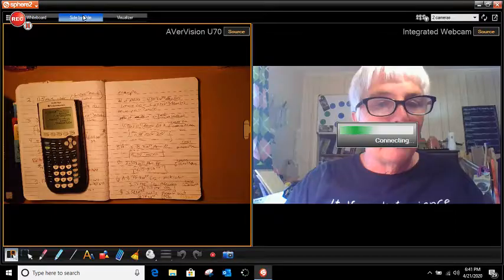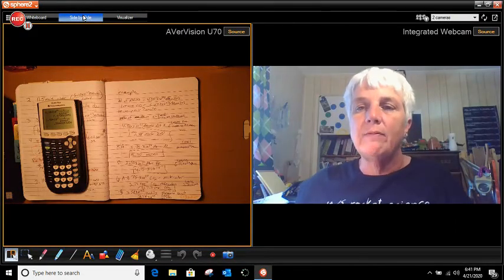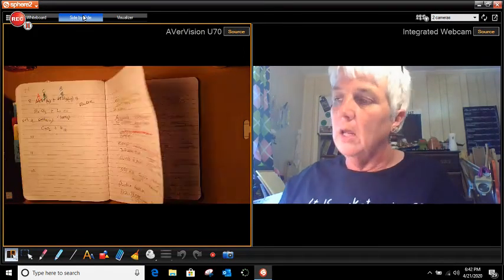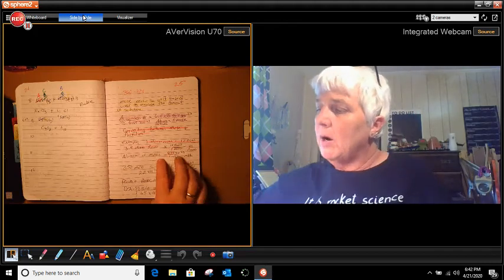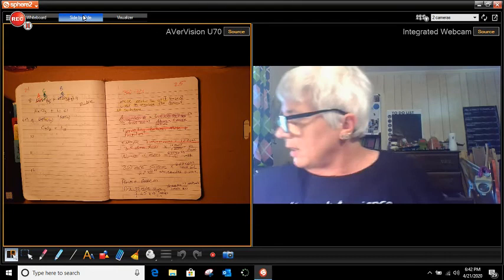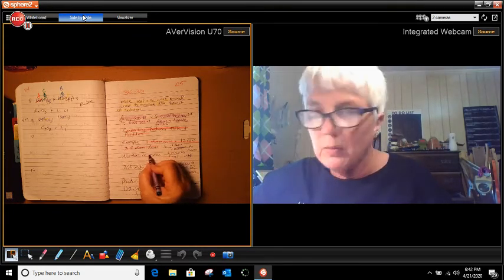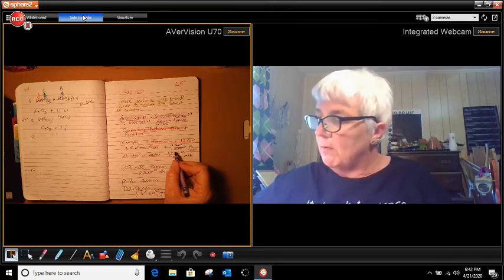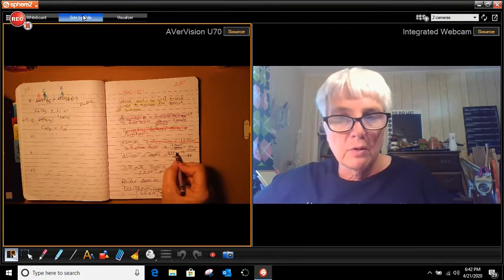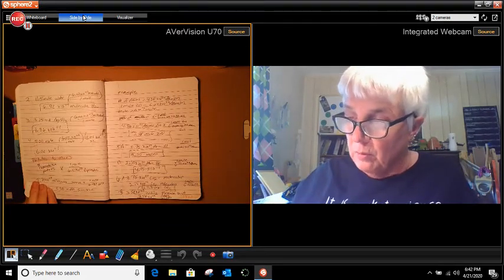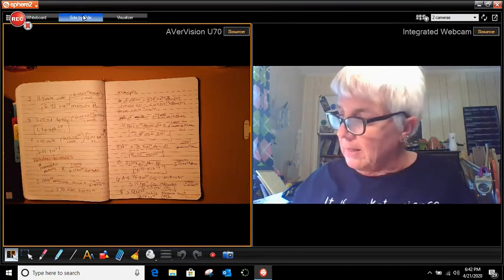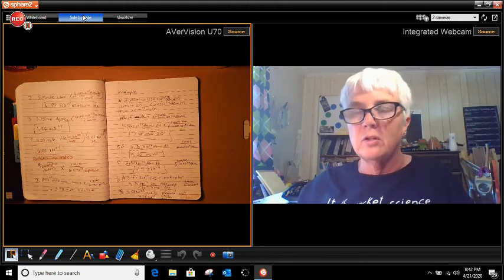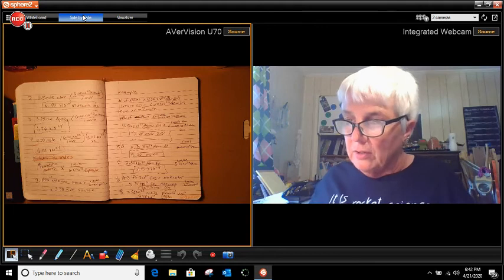Now, I want to make sure you understand something. This is where you have to take your time and make sure that you know the difference between the two of them. Make sure you know the difference between if you're going to go from a number of moles to molecules. And the way that you can do this is if you look on here, whatever's on here, like the moles here, need to be on bottom here. And that will tell you where 6.02 Avogadro's number needs to be. So if we're going from moles to molecules, molecules are going to be on the top. Now, if we're going from molecules to moles, what we're going to do is the molecules are here. And that means the molecule Avogadro's number is going to be on the bottom. And make sure that when you do your calculation, you do your bracket alpha Y enter to get your fraction so you can have this.